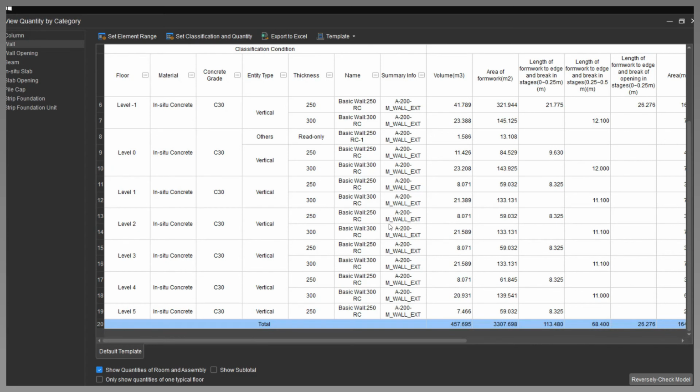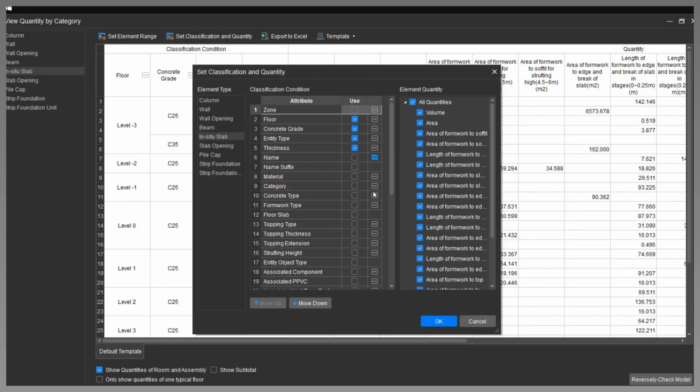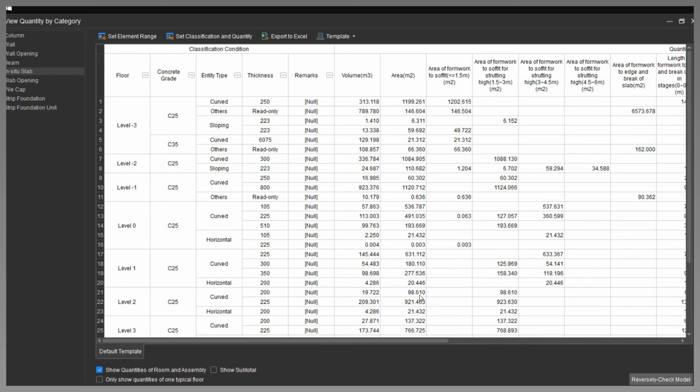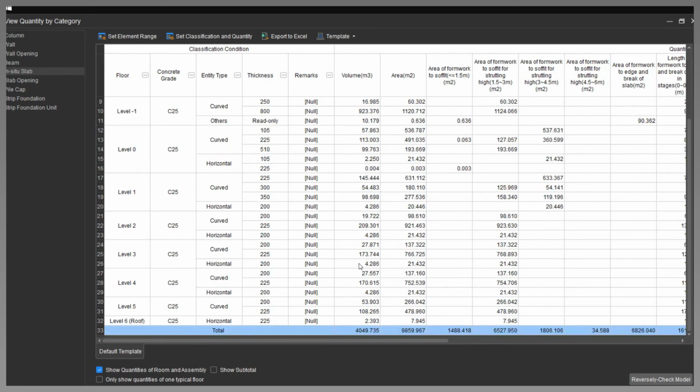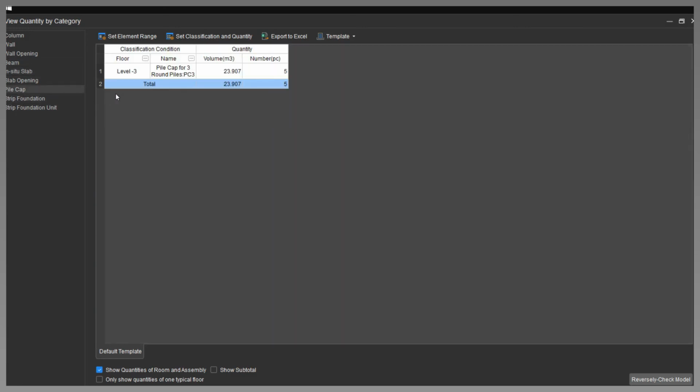Next, what we can do is, if there was any information, so I believe inside the in situ slab, we use the remark field to just check a few items. We can simply select it. No, it wasn't this one. It was the pile cap.